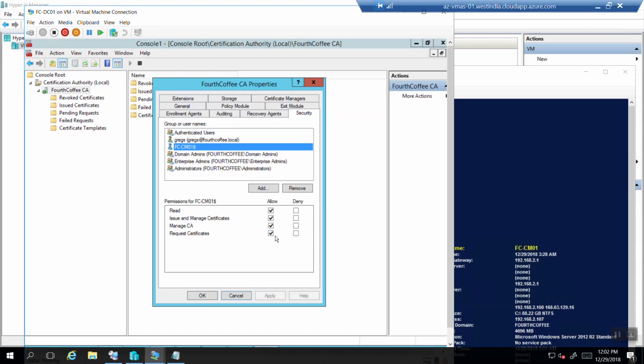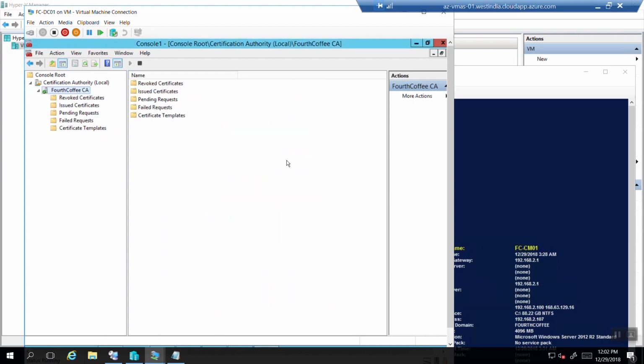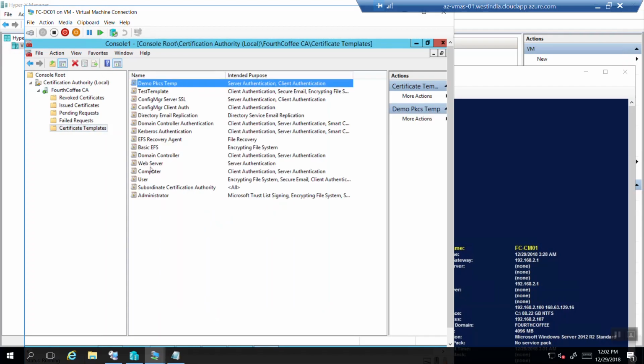Only request certificate is what is needed, rest is not needed. I need to provide that account access over the friendly name as well. That is only if you are duplicating this template from a user account. If you're duplicating it from a computer account, then whatever I have done until now will suffice.